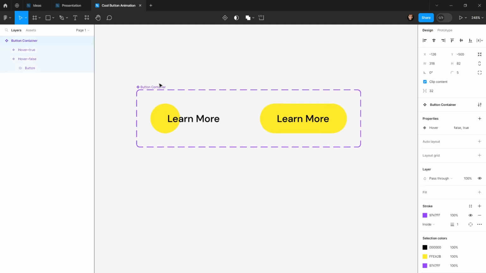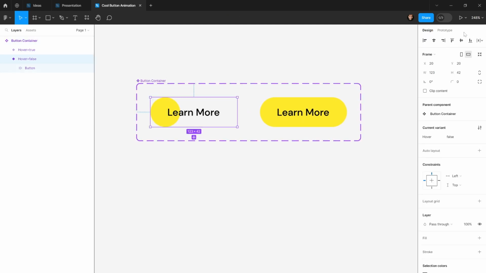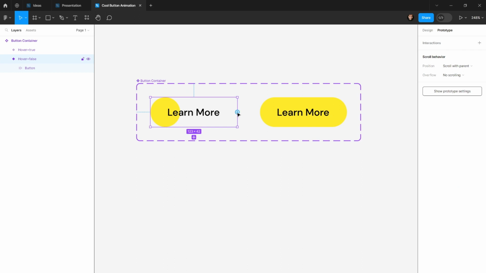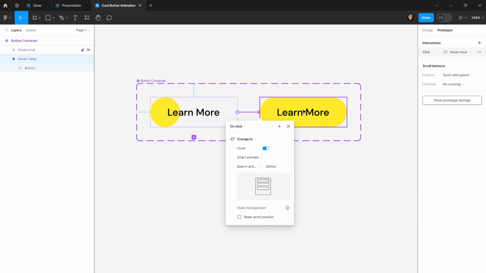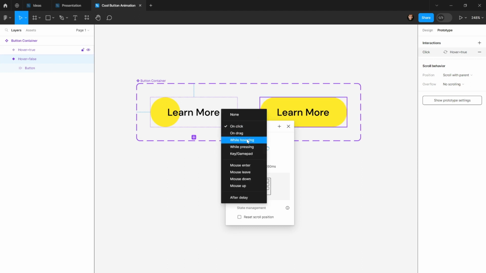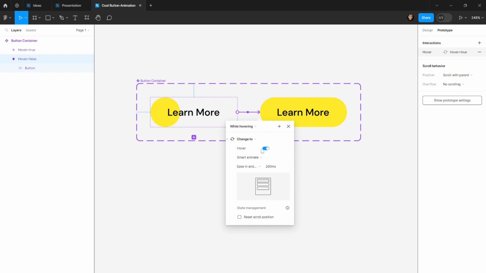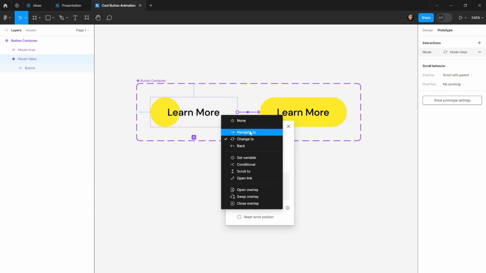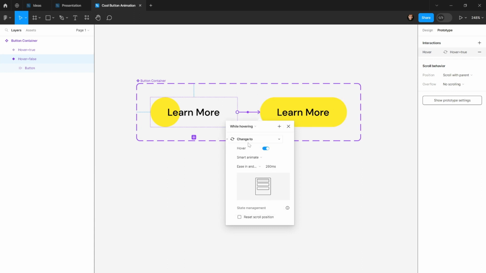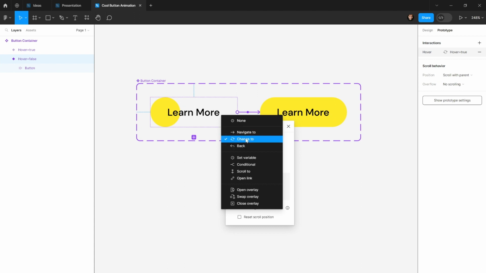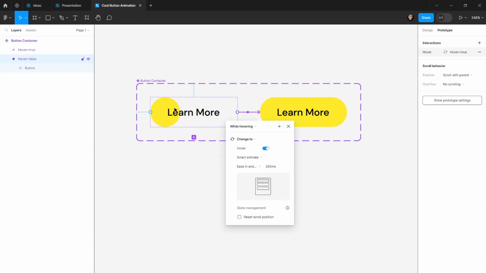In order to do that, I'm going to select this item, go to properties, and from this plus icon, or from this interaction section, I can create an interaction. I'm going to click and drag and connect it to this one. And then for the trigger, I'm going to set it as while hovering. As you can see, it's not navigate or others. It automatically realized that this is a variant, and the type of prototype is going to be changed too. So it's going to change from this variant to this variant, so that it is going to be reusable everywhere.